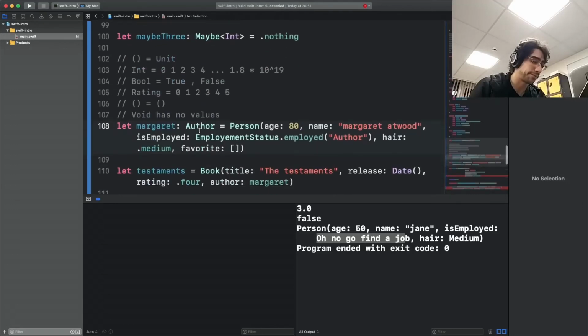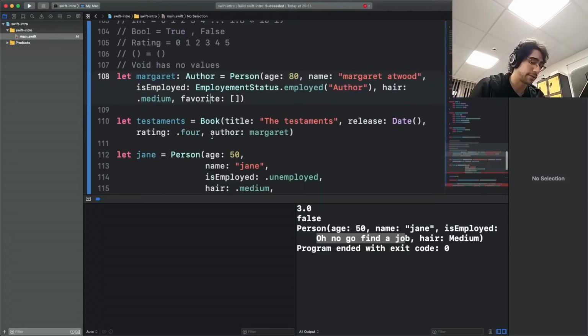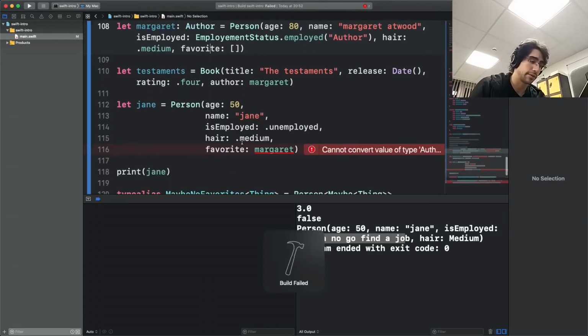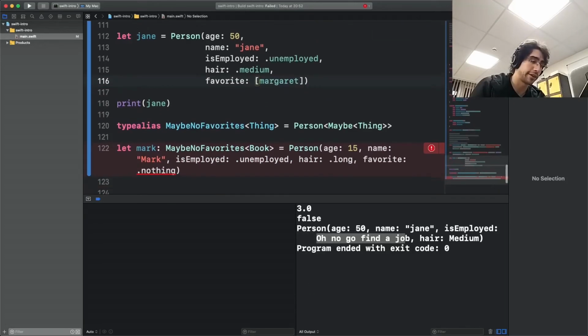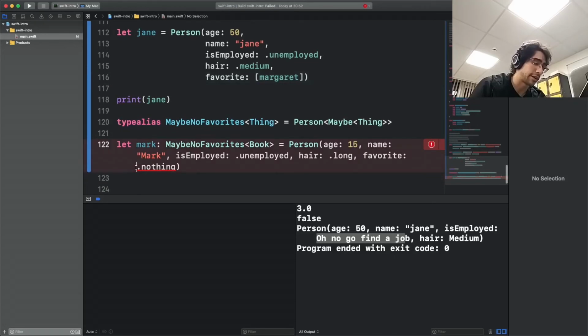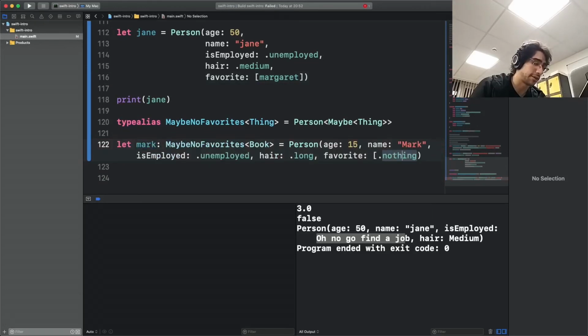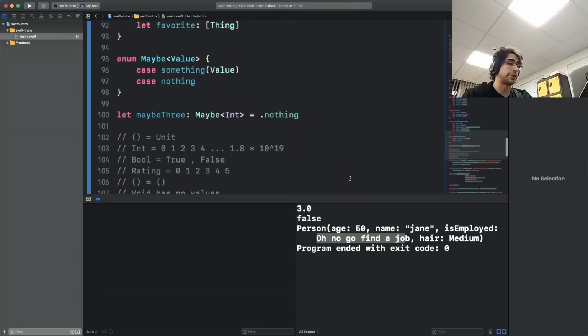And now here, Margaret has to be into an array. And now favorites has to be into nothing. This is a bit wrong, but it's fine. And this works the same way as generics.